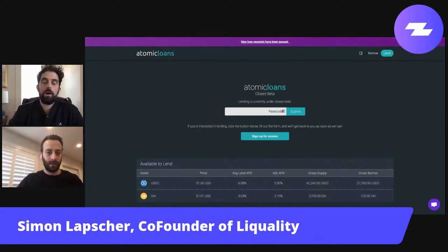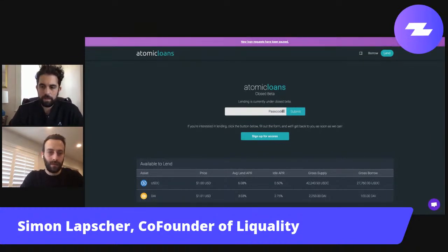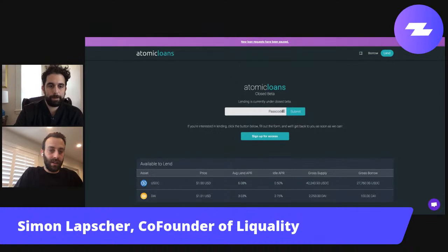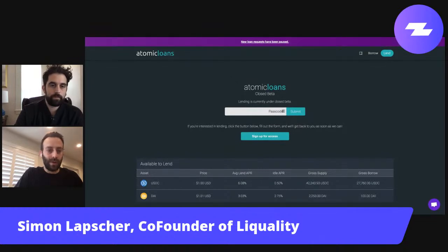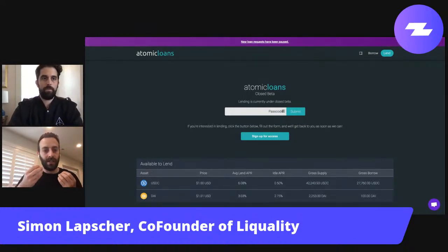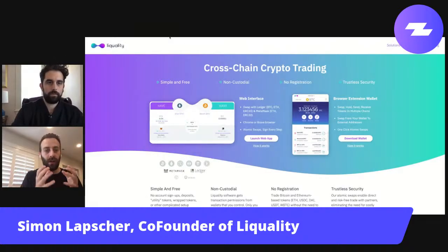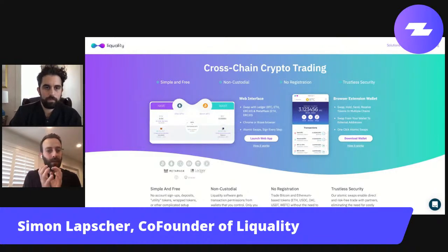Do you all have a vision for the Liquality Wallet being similar to the way MetaMask works, where it's conveniently in my browser, versus the clunkiness that we all experience right now using a Ledger? Yeah, absolutely. That does not exist today, a cross-chain usable wallet, and that's what we're aiming to do. I think we're in a really good position to make that happen because of the protocol that we've built, which puts each blockchain on an equal playing field. Whereas most wallets that exist today are Ethereum wallets that are now trying to figure out how to do cross-chain.